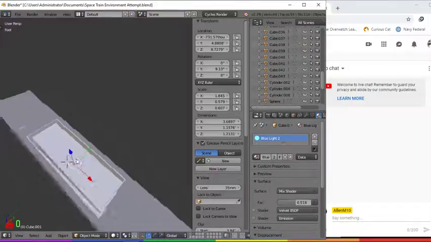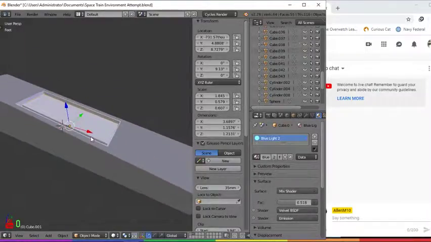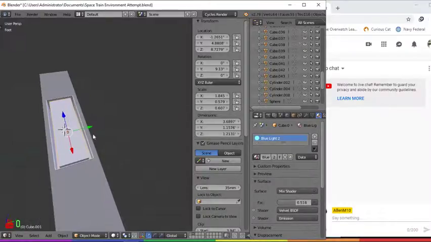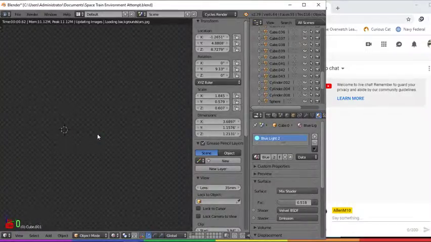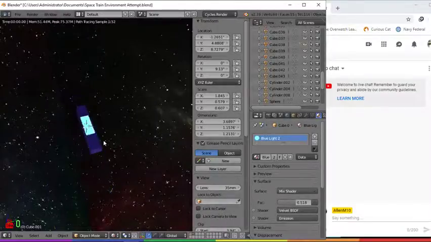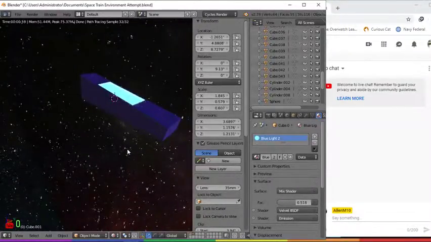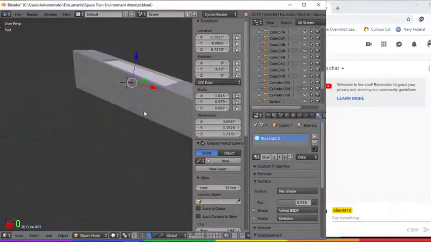If I put it down lower, fit it more to the socket. Okay, I'm starting to like it. Yeah, I like it more.